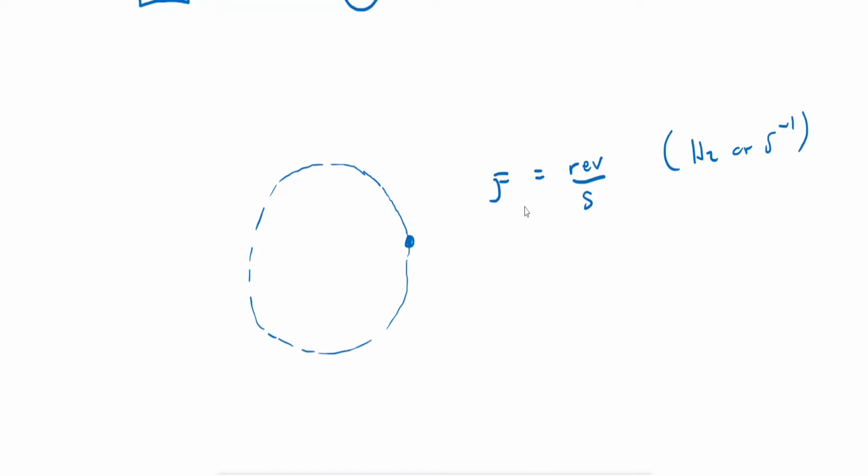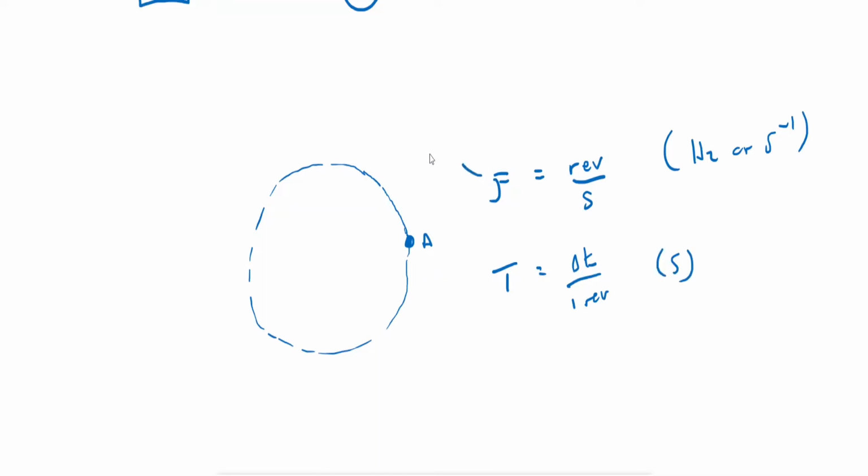That is frequency. Something that is linked with frequency is called a period. Let me say, for instance, it takes me some time t to complete one revolution. The period is then defined by the time it took me to cover one revolution. That's basically what a period is. How long did it take me to move from point A back to point A in a circular path? That is the period. The period is measured in seconds.